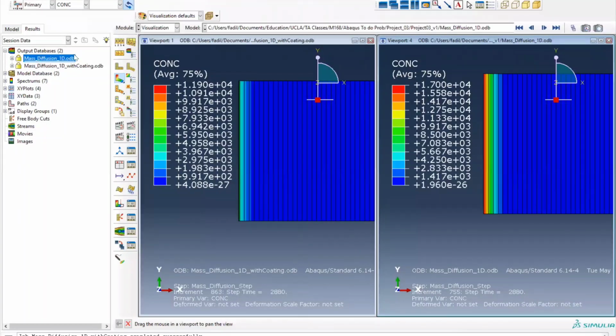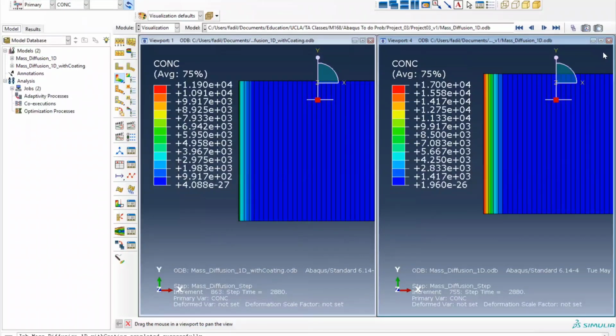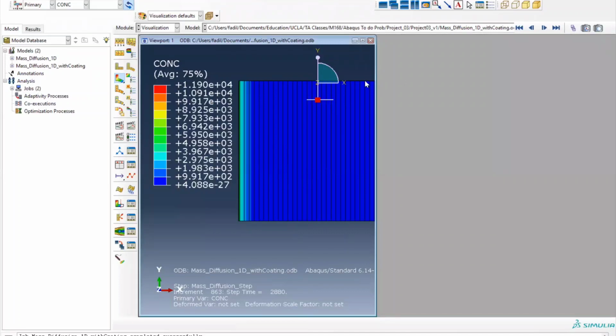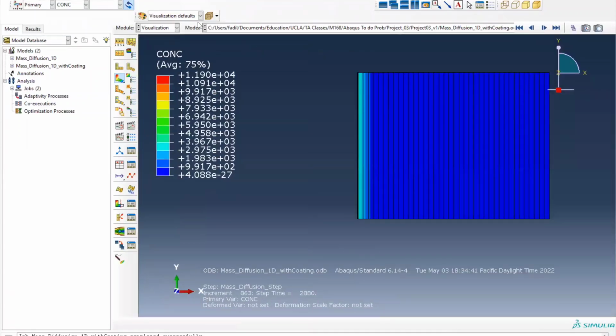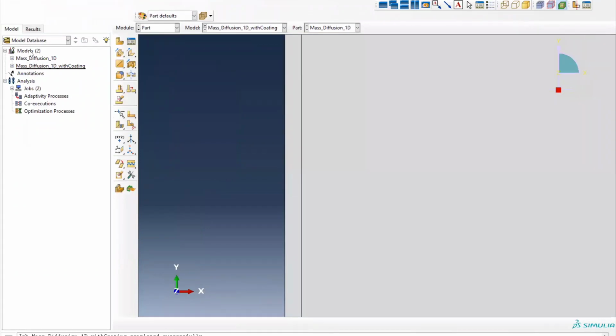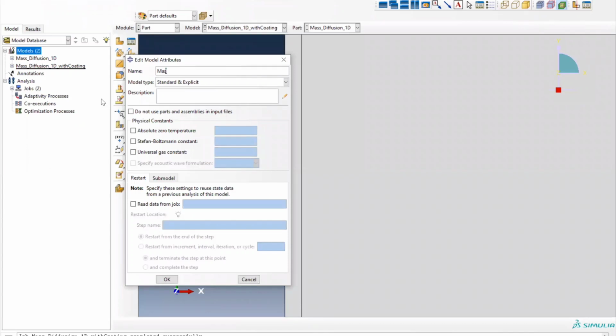Let's start with the 3D part, and let's go back to our model here. We can close one of these windows and maximize the other, and then go to part here. And let's create a new model here. Create mass 3D.